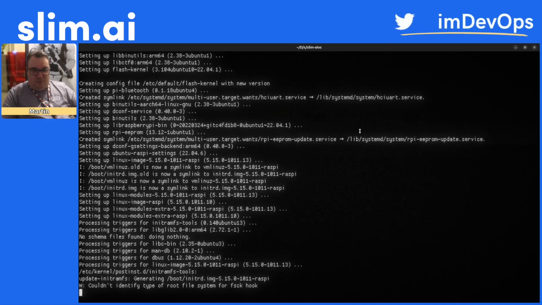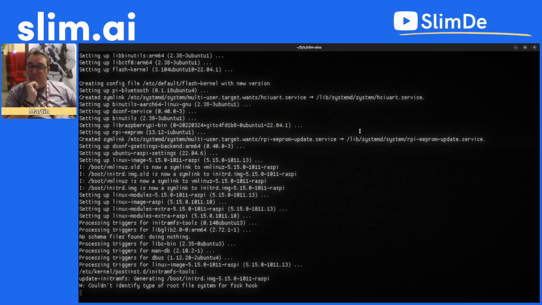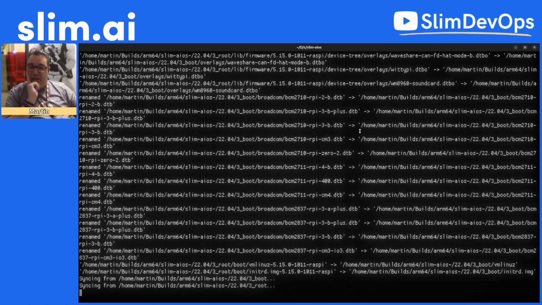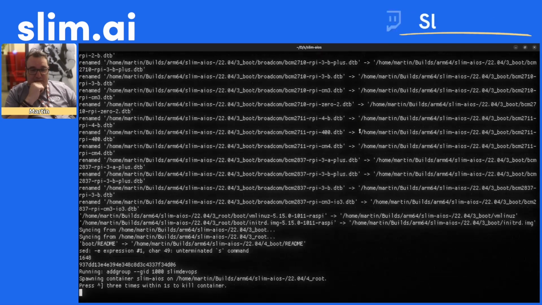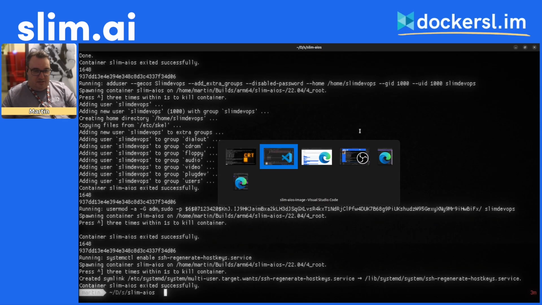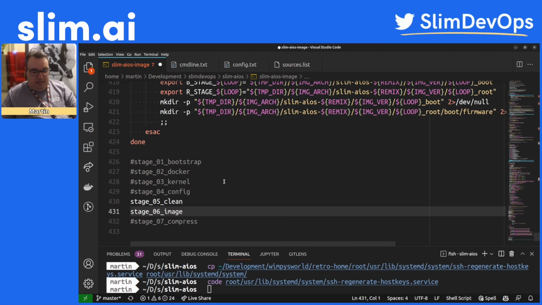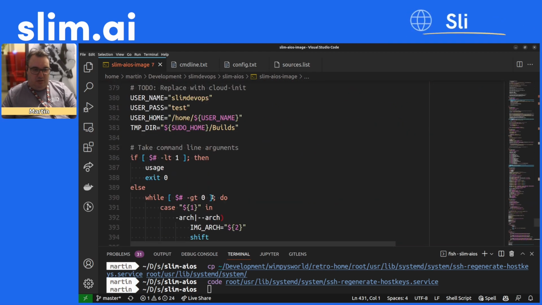So we're not far off from this step completing, and I think with Dropbear there's a considerable amount of memory to be saved. That's the funky stuff that copies the bootloader around. Our user's been created. The SSH stuff has been done. Okay, so let's go here. We'll disable these 2 steps. We'll run the clean and image steps very quickly. We'll just take a look at what those do.